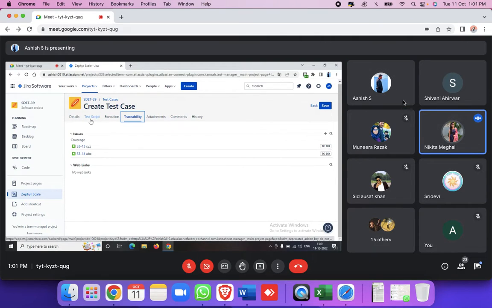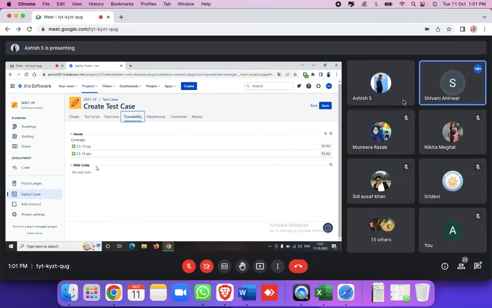Sir, it is like we are creating an issue in traceability, and after that we are just tracking whether it is present in the test script or not. It's the same thing you learned in manual testing, where we map one test case to one requirement link. The same way we are doing in Jira. We are writing a test case, then we are mapping it to one of the requirements. That's all. Understanding? Yes, sir.